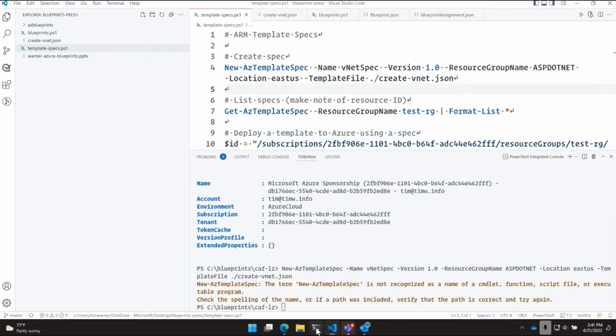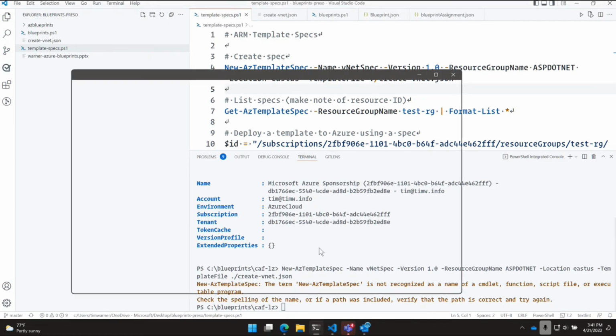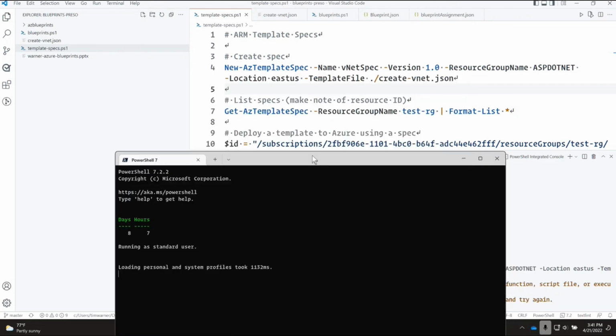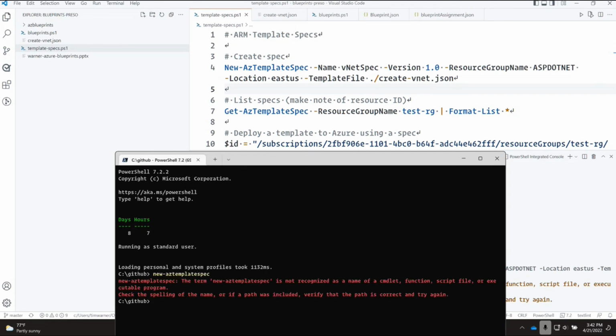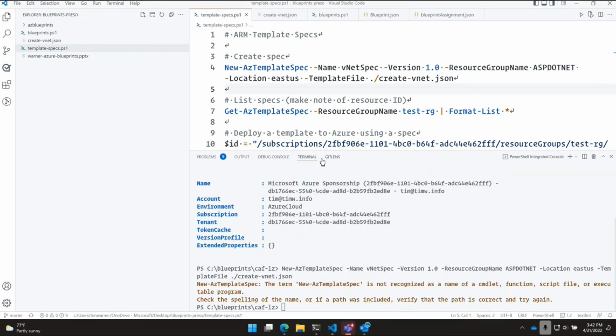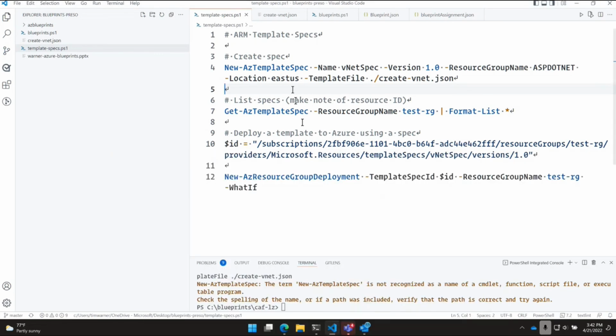I'm using 7.2. Let me open up a terminal real quick here. Maybe I don't have a recent enough version of the Azure PowerShell modules. Oh boy, New-AzTemplateSpec. Let's just see. Darn it, I don't have it available. This is embarrassing. Well, let's keep on going here.